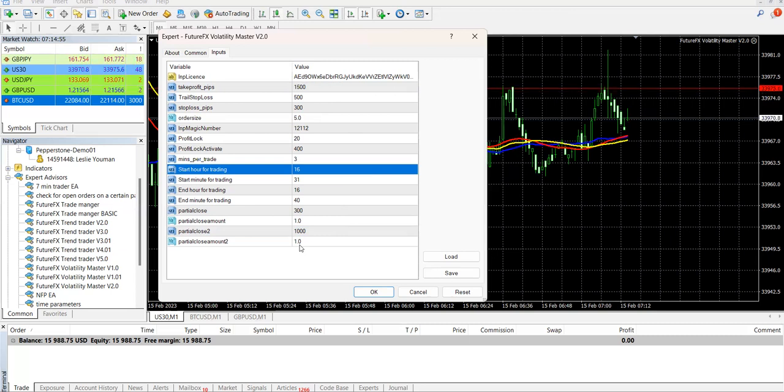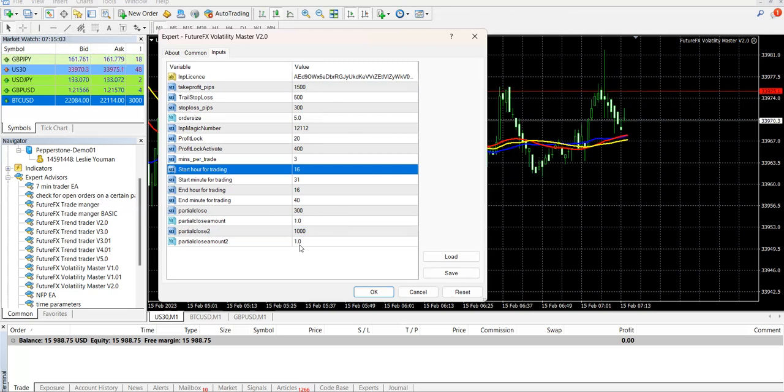So I do want to point out that this EA is designed to work in extreme market volatility. That's pretty self-explanatory, but understand that in times of not much volatility, this EA doesn't work. If you run this EA 24 hours a day, you're going to lose money because it is designed just to work in that extra volatility. So the US 30 Open works great.